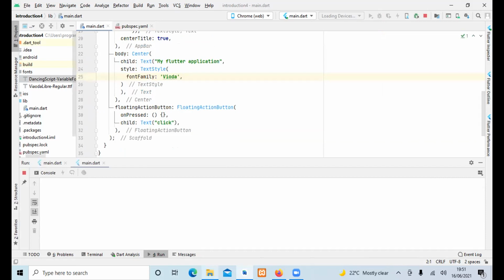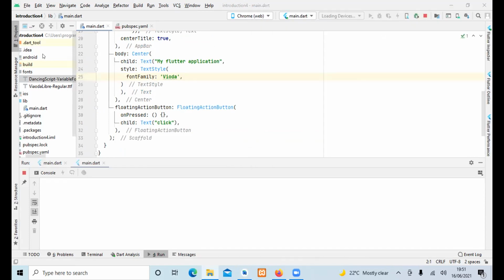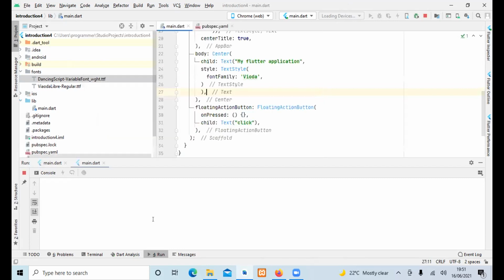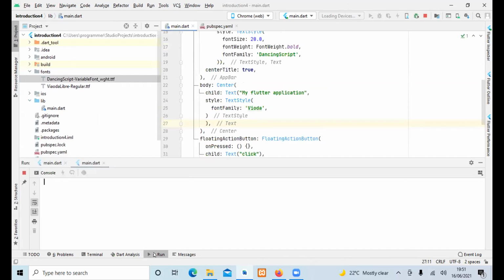I'm going to go to the folder where my images are, but first I'm going to go to this file, the one with the name of the project.